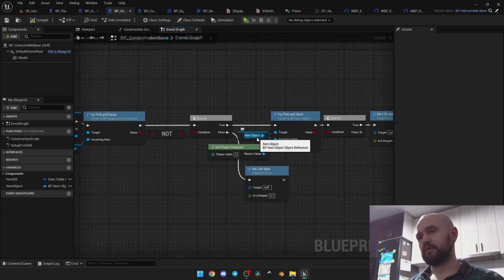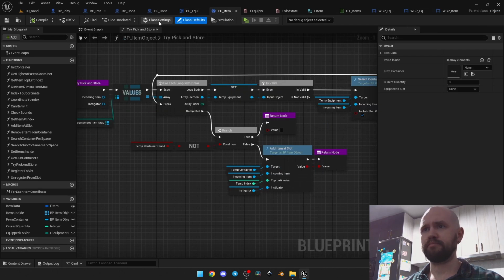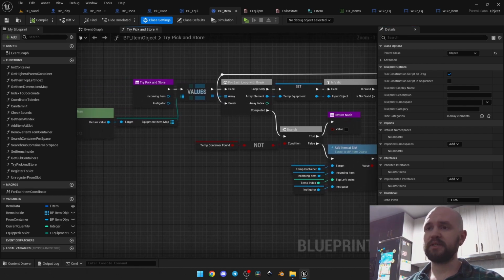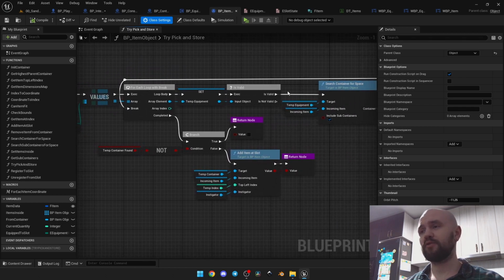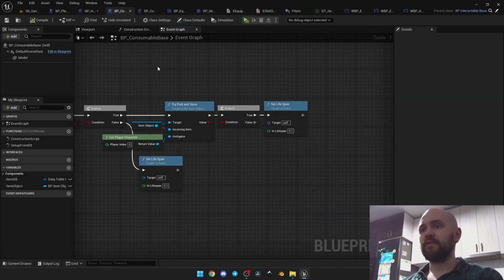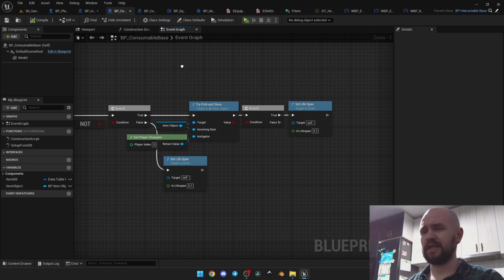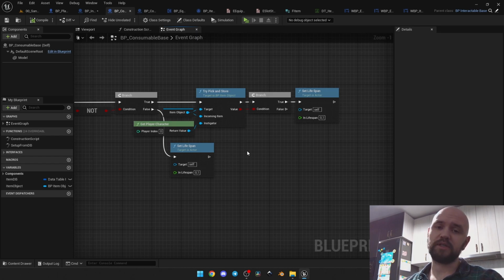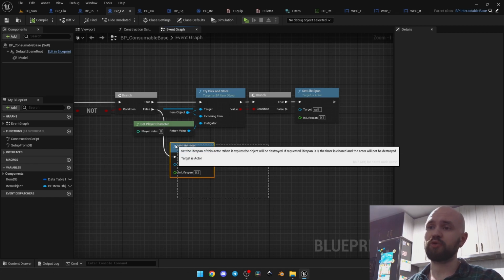It's the main entity for all interaction here. It contains data and the functions, but it doesn't have any physical representation because it's derived from the simple object class. And here you may see this implementation, pick and store, where I try to find the free place for my item. So if any of those conditions doesn't succeed, I simply leave my item on the scene without any changes. But if I can, I pick it, equip or store, and I destroy my item.